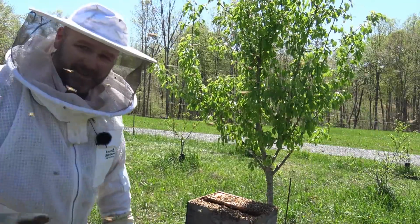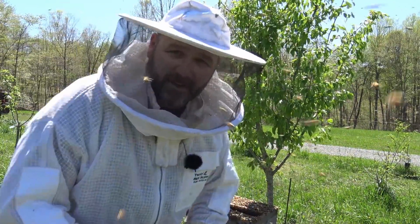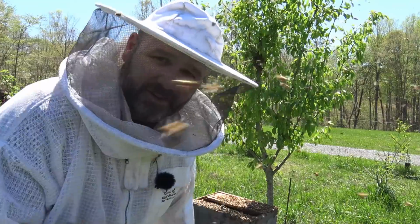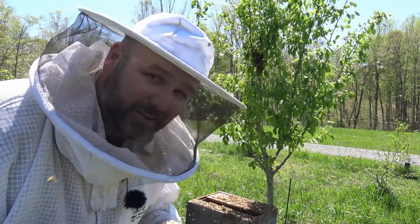A lot of the bees ended up on the ground right there. It's not really what we wanted. So what will happen is all these bees, you can see them flying around me. If the queen is still on the limb, they'll go back to the limb. If she's not on the limb, we'll just continue to shake, shake, shake until we get them all off.